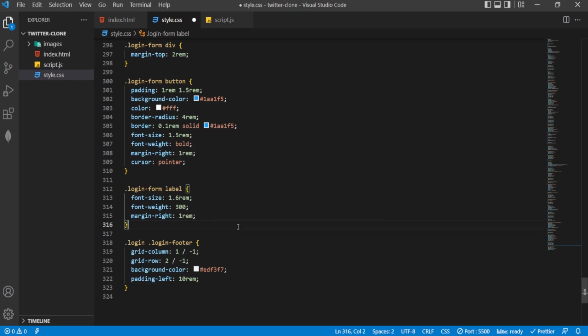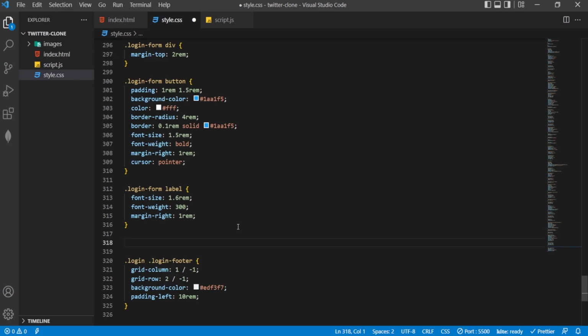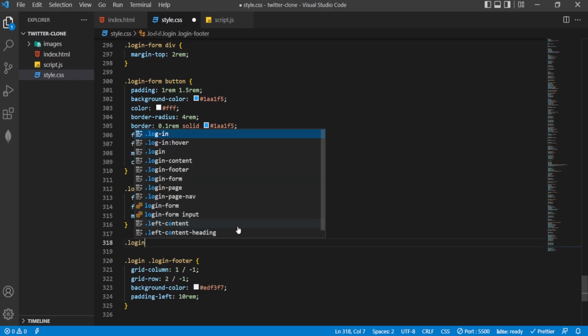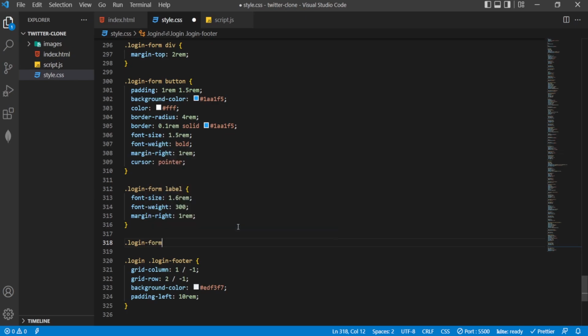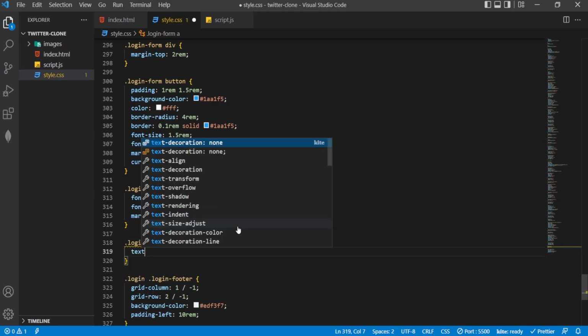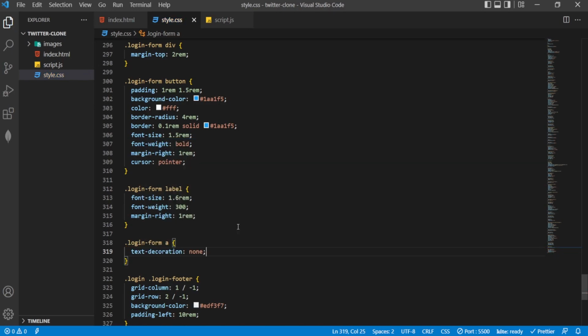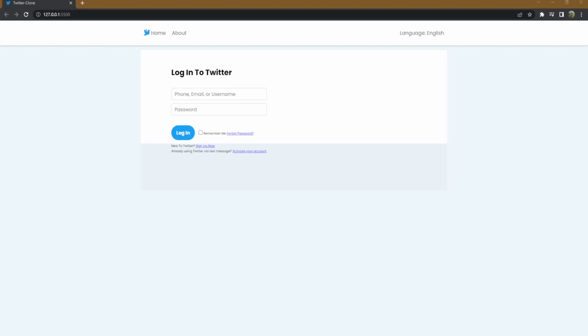And now let's select the anchor tag, the link. For that select the class and give anchor tag a and change the text decoration to none.